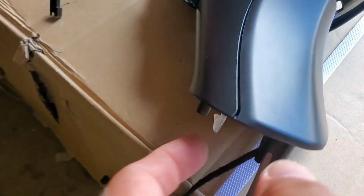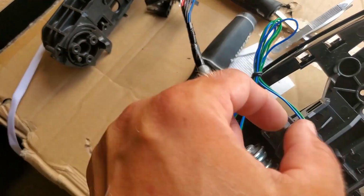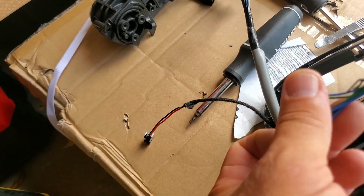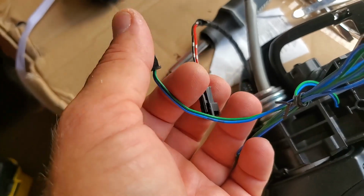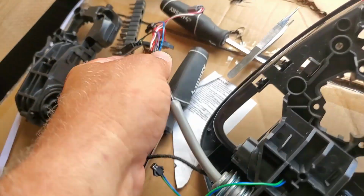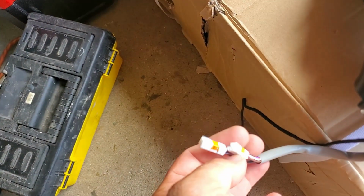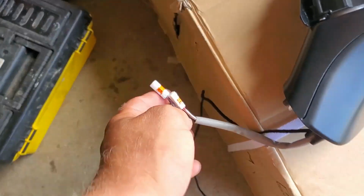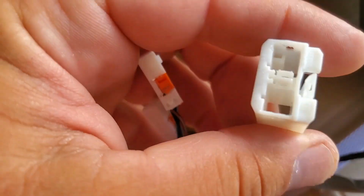The power cable goes in through the inside, through this hole, comes out right here, and we need to connect the power cable to this connector right here. This is going to be our power folding mirror, and we're going to assemble the inner part of the mirror too. But first, let's put this piece back together into this port.